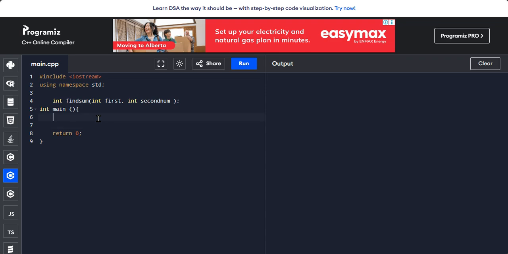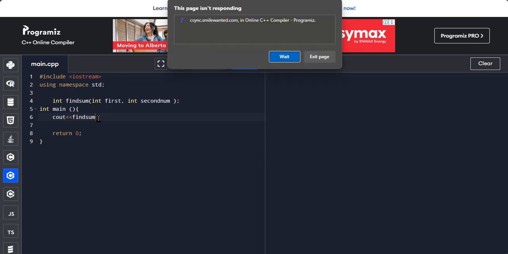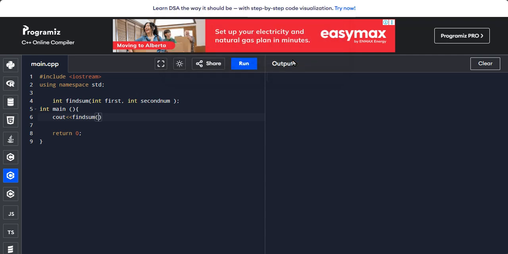So after doing that, we'll come and output our function here, and then bring the values to represent the declared variables.